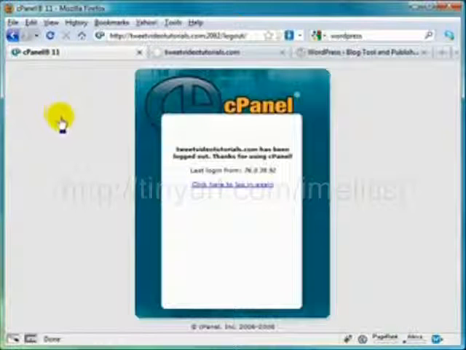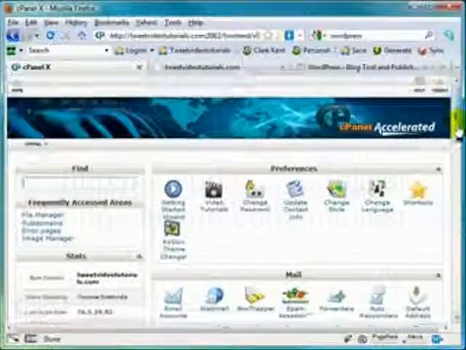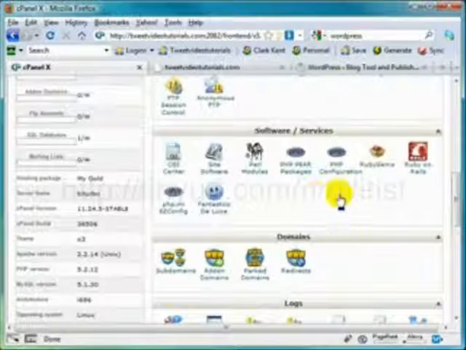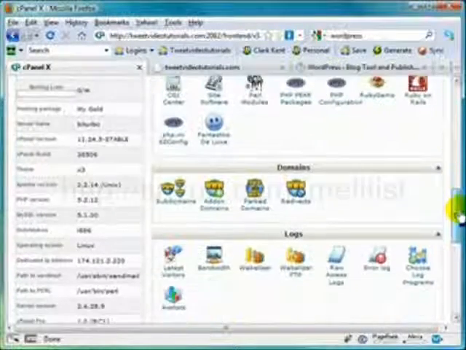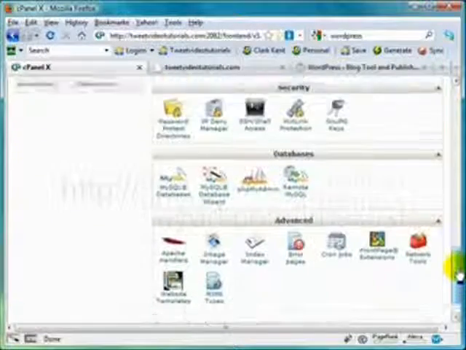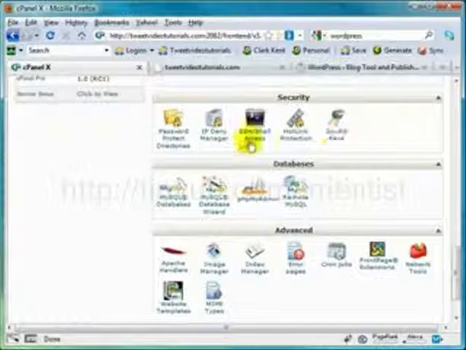What we want to do now to create our database is log into our cPanel, and once logged in, scroll on down, pretty much the same area, unless of course you altered it like I did, as where we had the Fantastico thingy. It's kind of close to the bottom of the page, again unless you customize it and pull these guys up and around and all over the place.